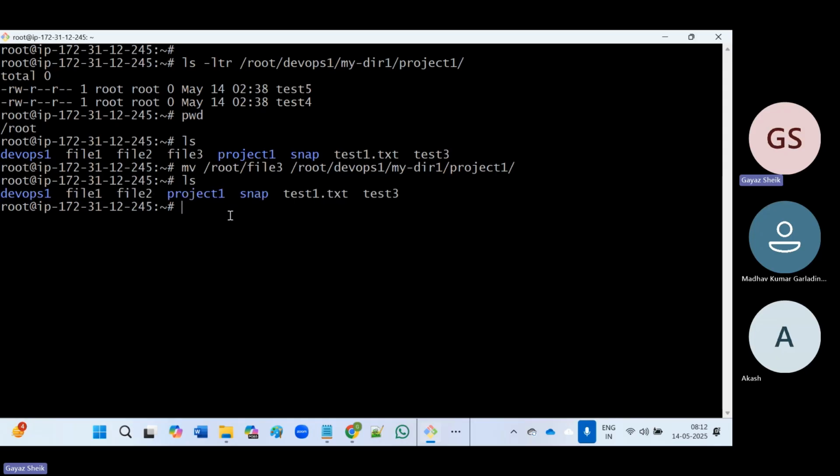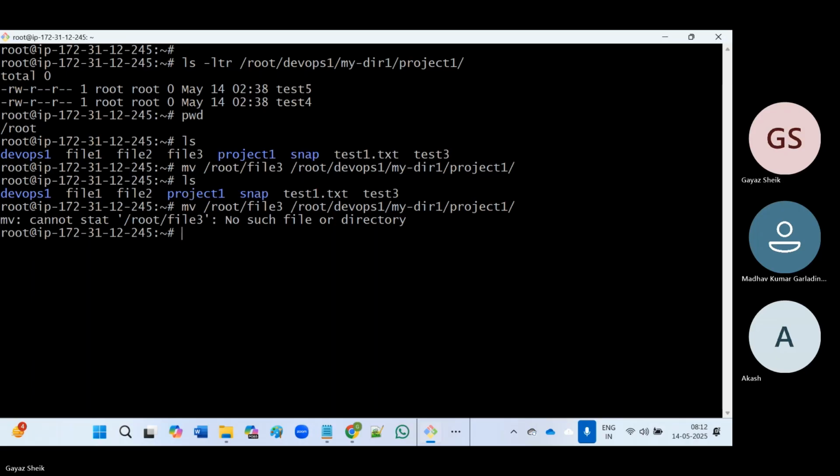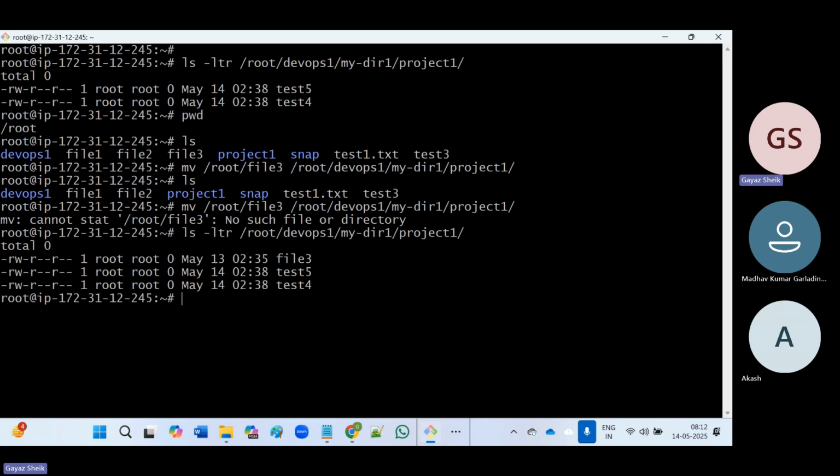So what happened to file 3? It got moved to project 1. Now check the files under project 1. You see project 1 has file 3, test 5, and test 4 files.